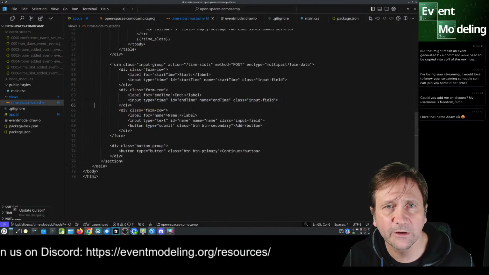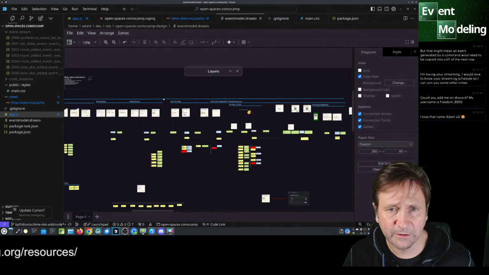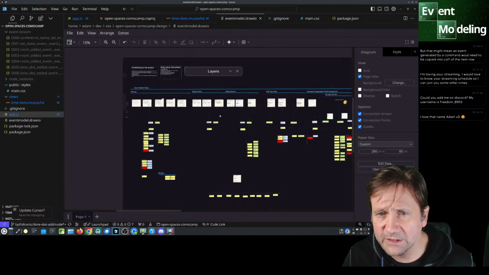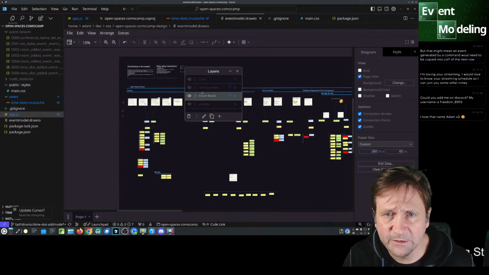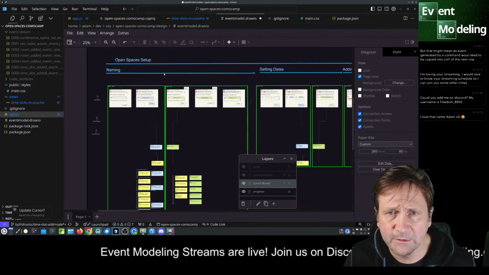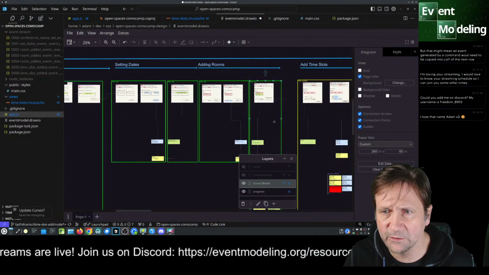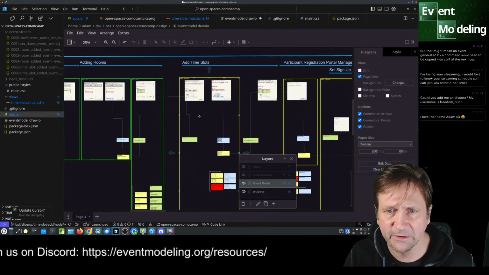If we go to our Dryo model here, we notice that, let's just turn on our progress here so we can see, setting the name, that's a different slice, right? All this stuff is different slices. The only thing we want is this here, right?